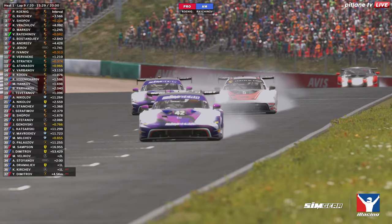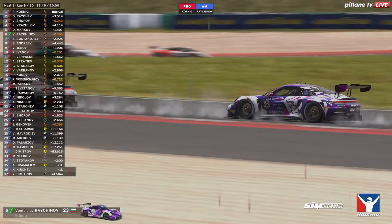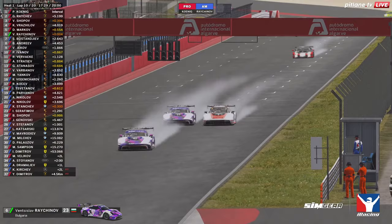It's too tight an angle — he aquaplanes straight on, and that allows Ventislav Rachinov to move up. Rachinov, our AM class leader, is up to sixth position overall. They're fighting for second overall as Svetinov goes straight on. Ventislav Rachinov to the inside of Markov, so Markov almost loses out. The 2R23 driver Rachinov appears to be a man on a mission, sitting in fifth position and pursuing Chris Vasiliov, under a lot of pressure from Ventislav Rachinov in the negative delta SRT entry.